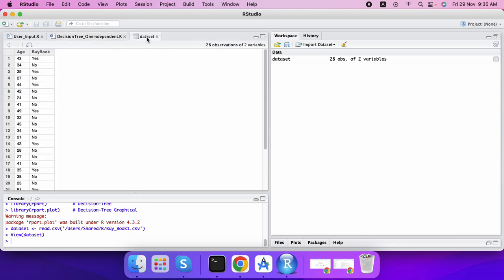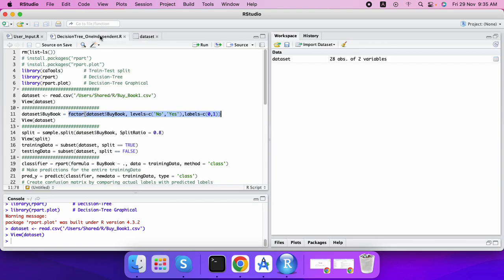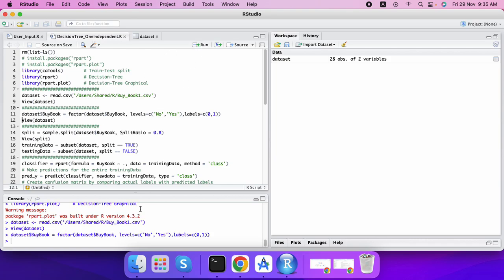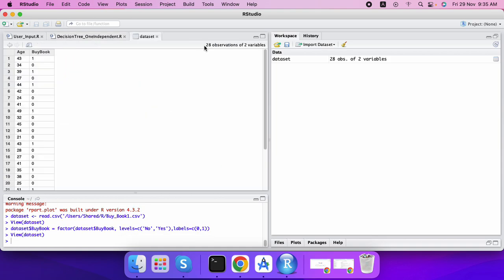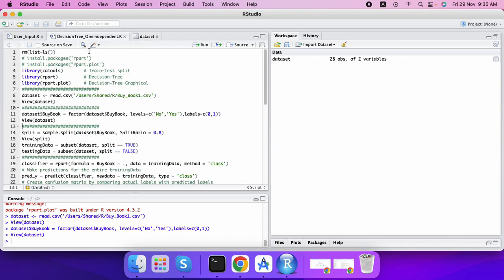Right now, as you can see, this data is in the form of a string, and I need to convert it into numeric form, and for that reason we are calling the factor function. Let me execute this line. The factor got executed, and let's see the data set. As you can see, the initial string data got converted into numeric form, because this is what I need for machine learning to learn the concepts. Keep it in mind, you cannot keep string data here. It all has to be transformed into numeric form. Only then can ML be implemented, or data science work on it.